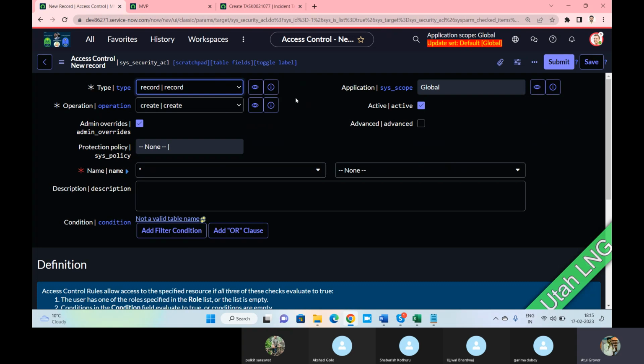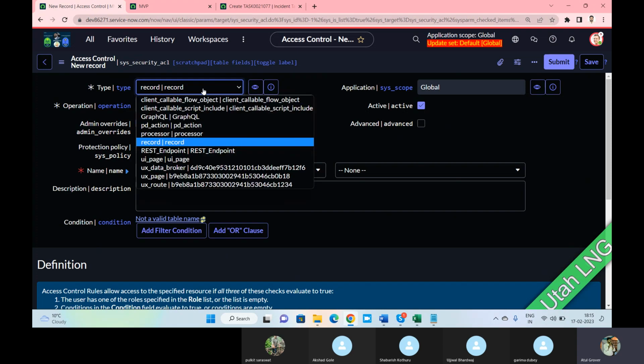A few points need to be discussed here, specifically from the CSA examination perspective. Number 1, how many types of ACL can we do? We can do 1, 2, 3, 4, 5, 6, 7, 8, 9, 10, 11 types of ACLs. Believe me, there are a lot of things I don't know.